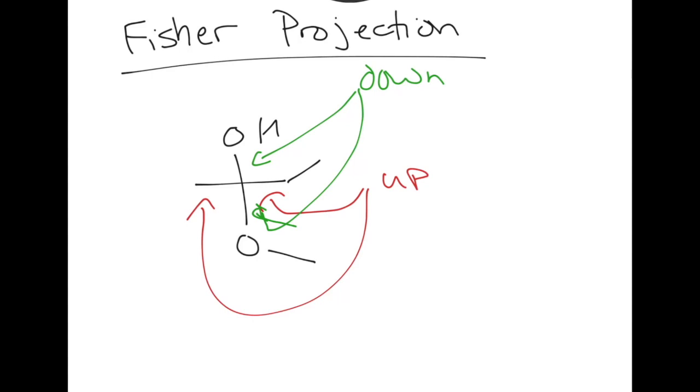Now, I told you that 99.99% of the time, I'm going to do perspective drawings. Why am I showing you this for the 0.01%? And that 0.01% is basically this picture right here. This is because in biology, in biochem, they love them some Fischer projections. They love them. They can't get enough. You're going to go to biochem, and they're going to draw all their sugars like this. They're going to draw all their amino acids like this.